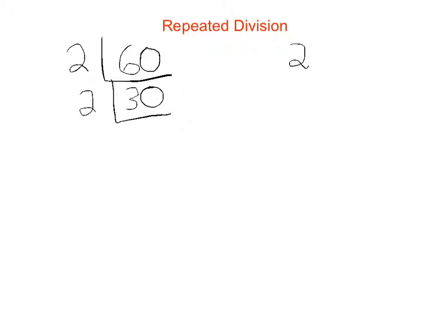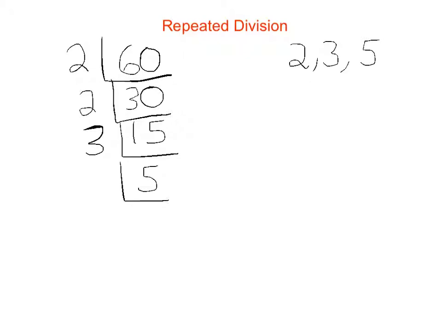Can I divide 30 by 2 evenly? The answer is yes. It ends in an even number, so that's doable. So 30 divided by 2 is 15. Now I know I can't divide 15 by 2 because it's an odd number, so I'm going to go to my next highest prime, which is 3. So I'm going to divide 15 by 3, and I know that I can divide 15 by 3 evenly. 15 split into 3 groups would give me 5. Now 5 divided by 3 is not going to work. I'm going to end up with a decimal. So I'm going to go to the next highest prime. So my next highest prime is 5. 5 divided by 5 is 1.